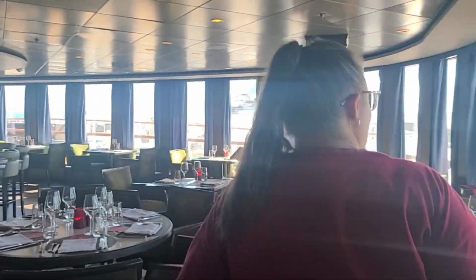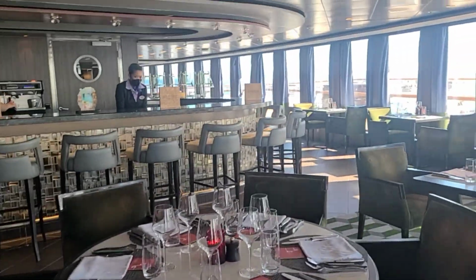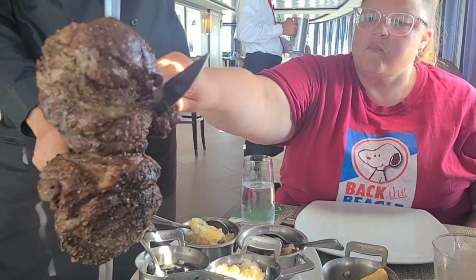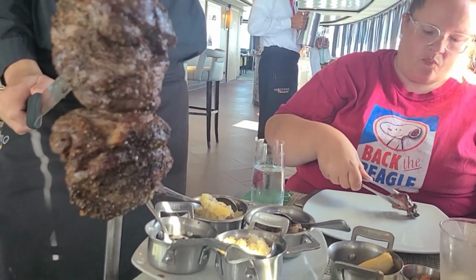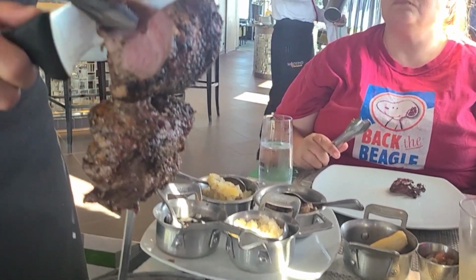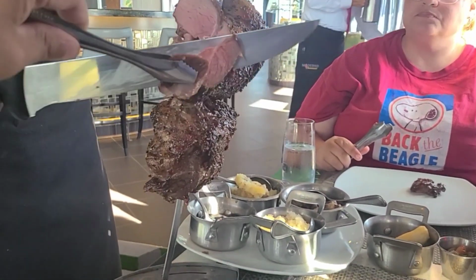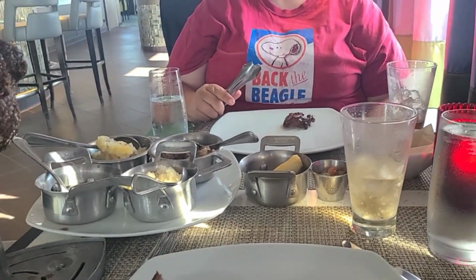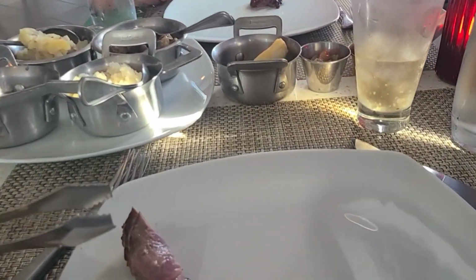There are several paid premium dining experiences on board the Norwegian Dawn. Most people like to use their credits to go to Cagney's Steakhouse, but we went to Moderno, which is a churrascaria. Basically, it's a place where they give you your food on big knives and they cut it off for you at your table. So that was kind of a fun experience. And I wouldn't pay more for multiple, but for one premium dining experience, it was fun.